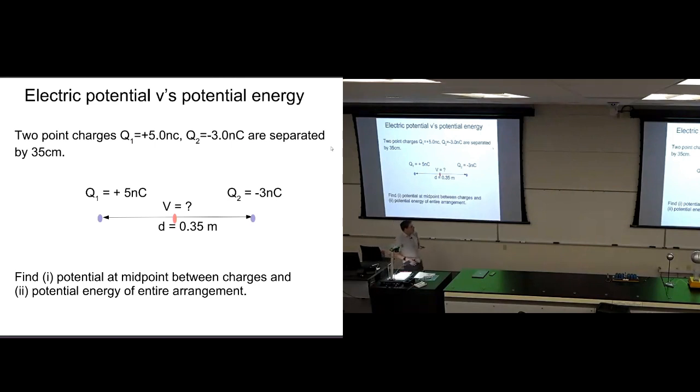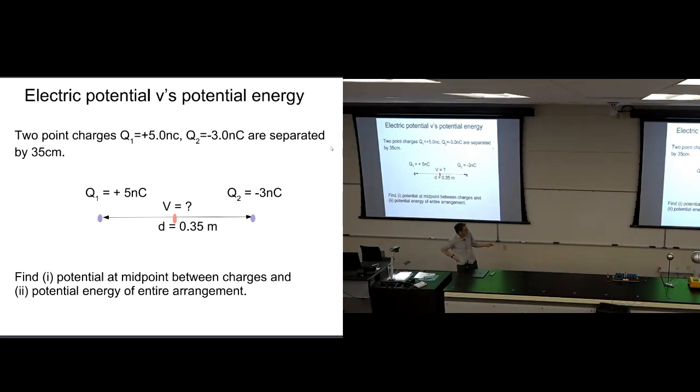Okay, so I've got a problem here that involves calculating electrical potentials and electrical potential energies of arrangements of point charges. We've just been talking about picturing, visualizing electrical potentials of point charges. Now we're going to calculate some. So in this problem here, I've got 2 charges, Q1 and Q2. One's positive 5 nanocoulombs, one's minus 3 nanocoulombs. Little flecks of dust pick up charges. That's why things get dusty, especially computer screens. They pick up nanocoulombs of charge. So this is like what a fleck of dust would have. This is a question about the force between the electrical interactions of flecks of dust. Anyway. We've got 5 nanocoulombs on the left, we've got minus 3 nanocoulombs on the right. They're separated by about 1 foot, 0.35 meters.